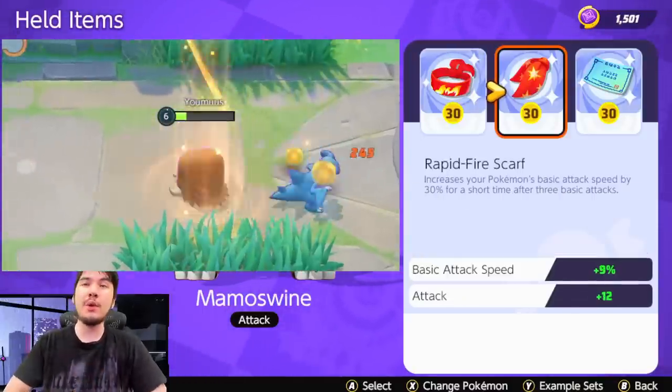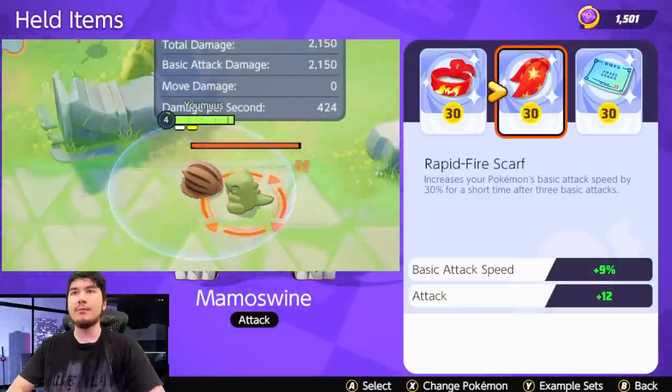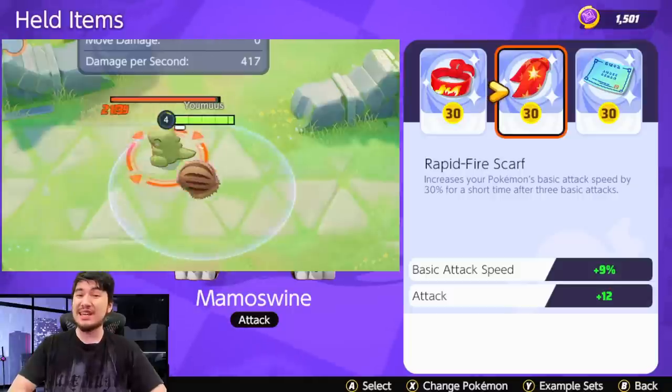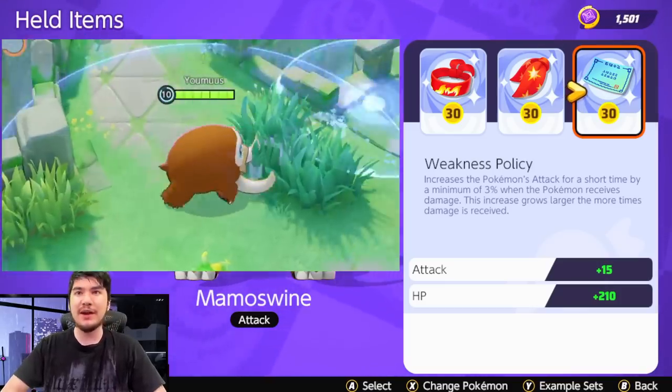Next up, we are using the new item Rapid Fire Scarf, which makes Mamoswine's early game super deadly. Lets you get a bunch of auto attacks off, and more auto attacks means more enhanced autos, more stuns on the enemy. And Mamoswine is already a killer in the early game, but this just makes it so much deadlier. And then the weakness policy, giving you super high damage in a team fight.